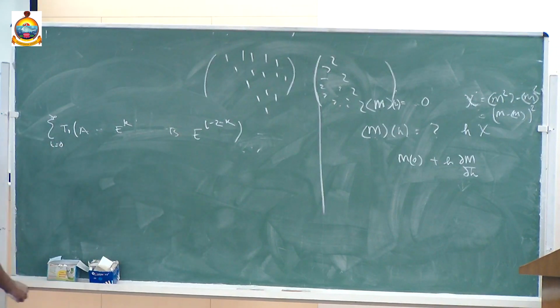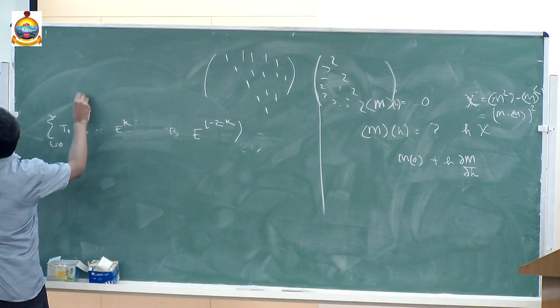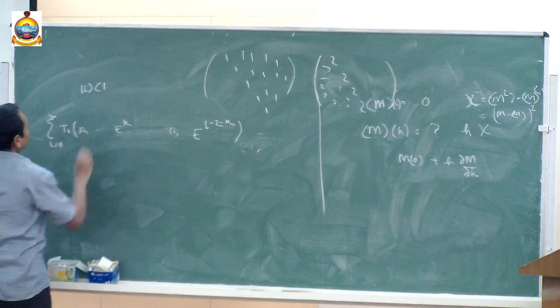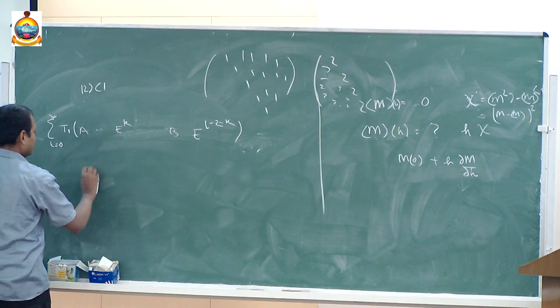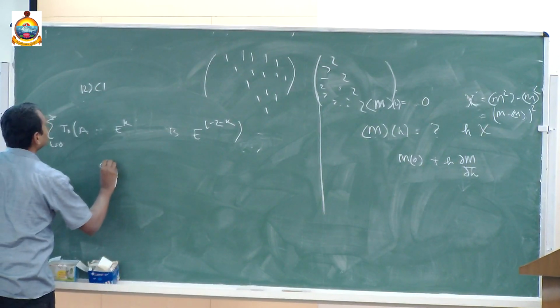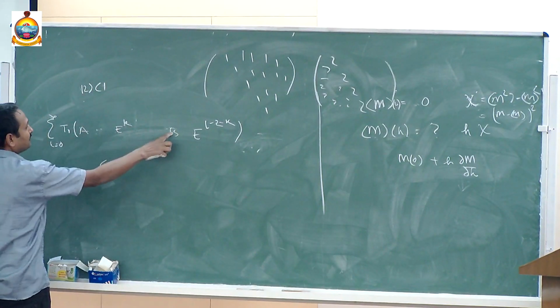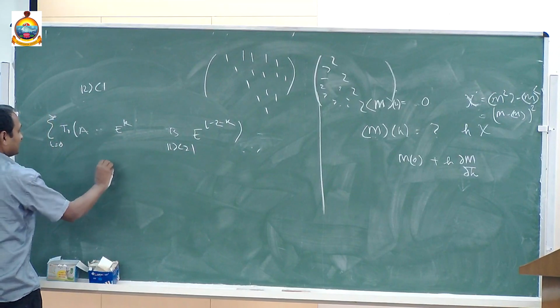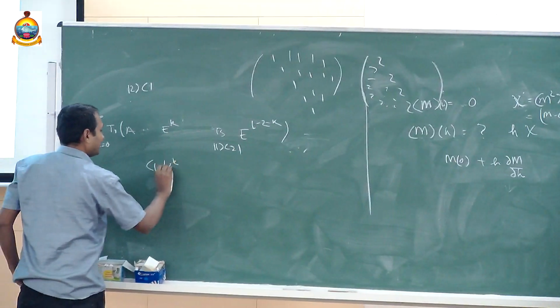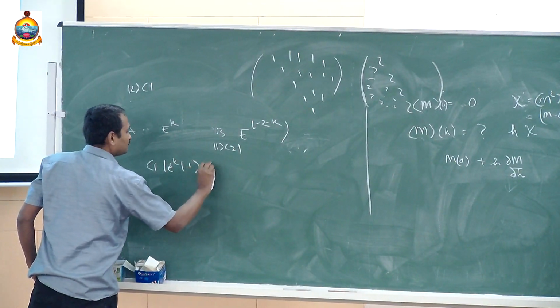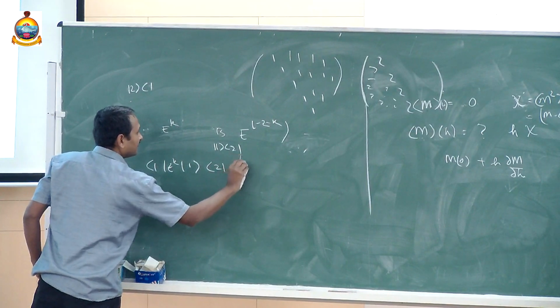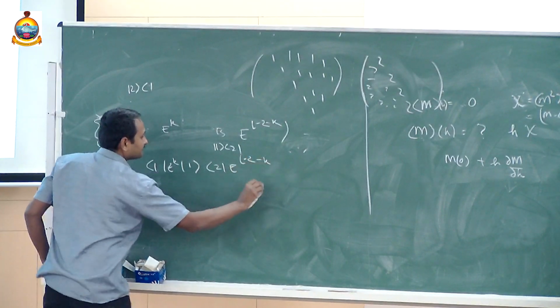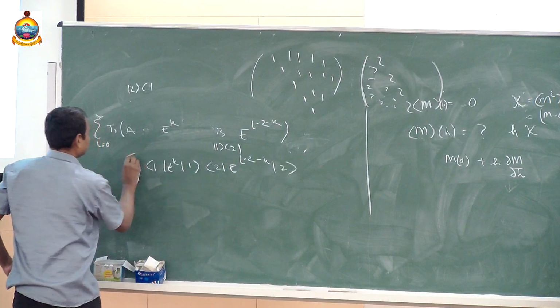And by representation, A is a matrix, just 2 1. So this trace can be written as trace of 2 1, A is 2 1, B is 1 2. If you do that, this will be 2 1 E to the power k 1, and 2 E to the power l minus 2 minus k 2, and summation over k.